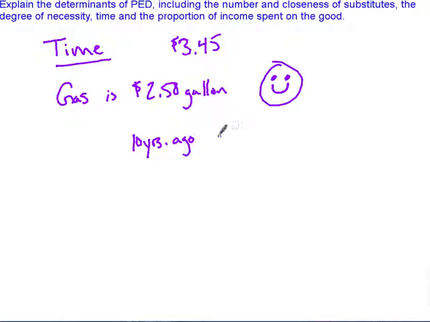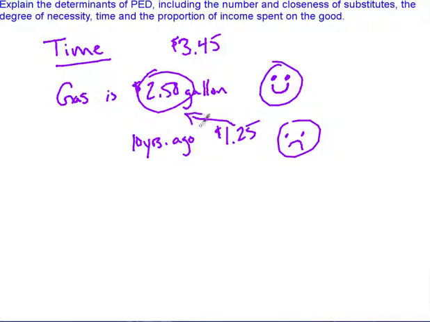And I'm going to make up a number. I remember at some point, probably 11 or 12 years ago, gas got to like $1.25. It was very low, a little blip that it was that low. But if we're sitting here at $1.25, and now I say, what if gas is $2.50 a gallon? You'd say you would be very unhappy.